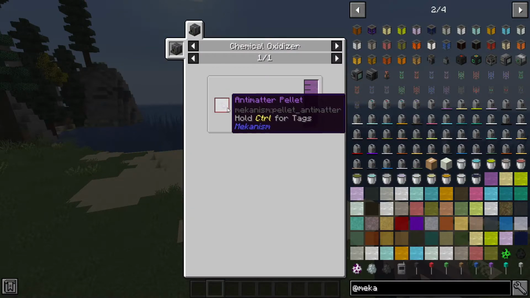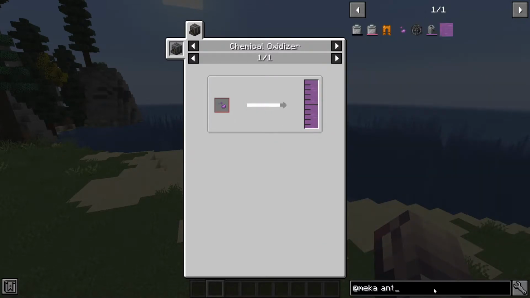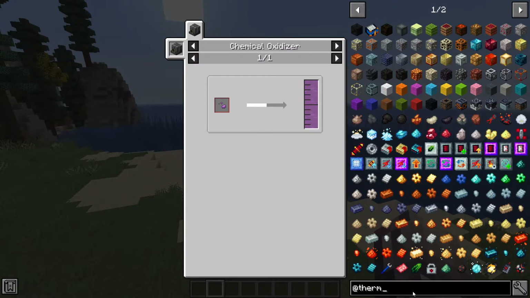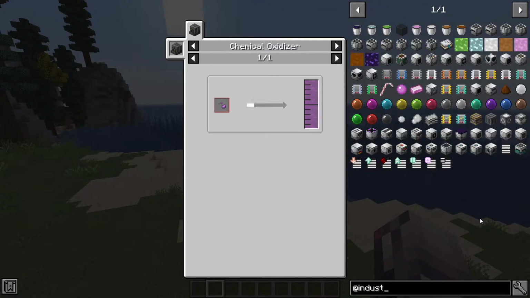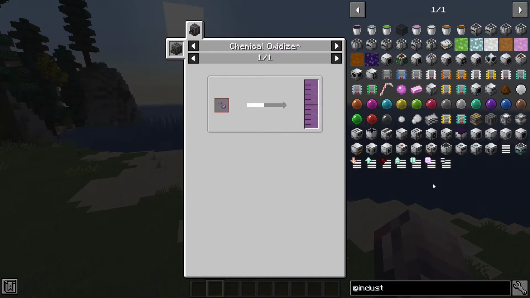So antimatter is just not something you can obtain inside of Mekanism. This will be removed sooner or later, but there is no recipe. There's no way to get it. And Thermal has been altered so there are no dynamos, only machines. Then in Industrial Foregoing, there are only machines that allow for farming and different things, but there is no power generation. There's no biomass, nothing.